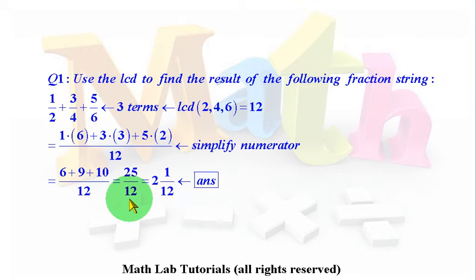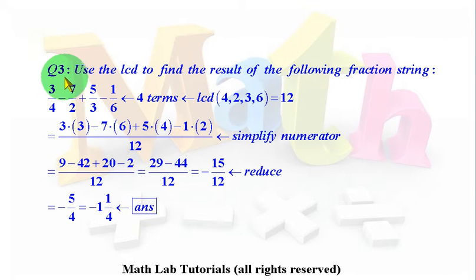That's improper. If you want to convert it to a proper fraction, to a mixed fraction, then 12 goes into 25 twice with 1 remainder. So you get 2 and 1/12. And that's the mixed fraction conversion of the improper fraction, 25/12. So that's a fairly simple example. Let's go on to the next slide.